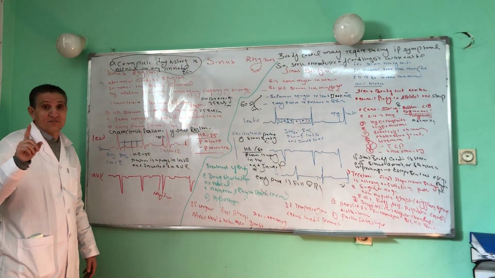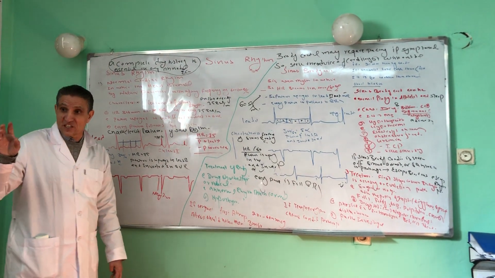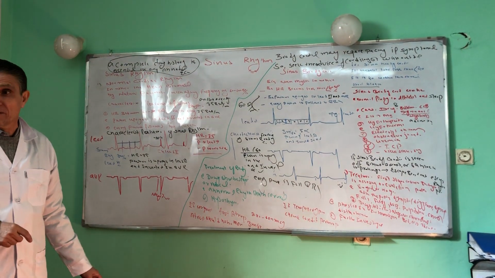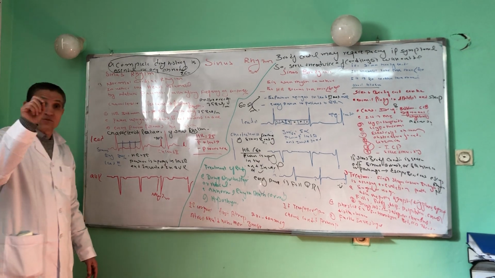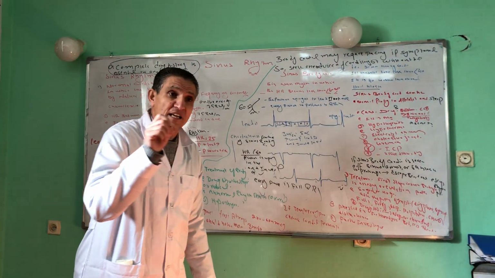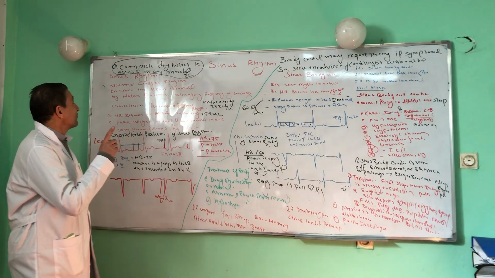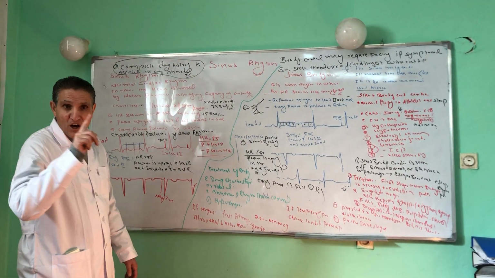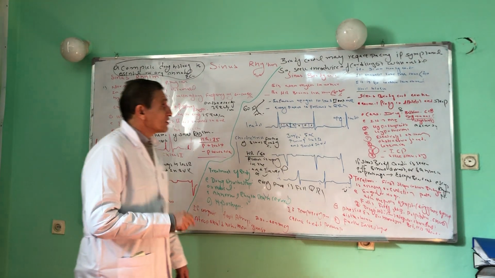You should take the history of the patient regarding drugs. In addition, you ask the patient if it is stable or not stable. The second thing you should ask about is the symptoms. We have discussed the symptoms of bradycardia. The third one, which is very important, you should think about the drug history. So a complete drug history is essential in any patient with abnormal ECG. This was about the drugs.